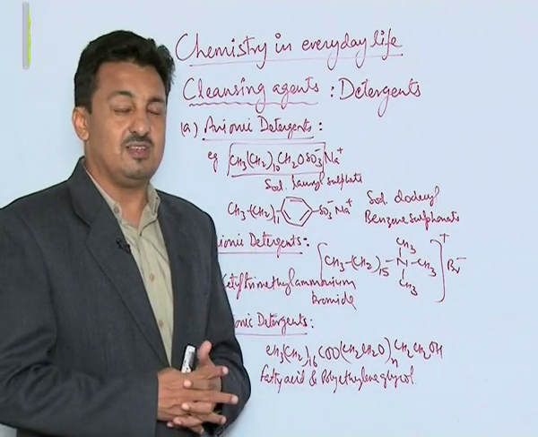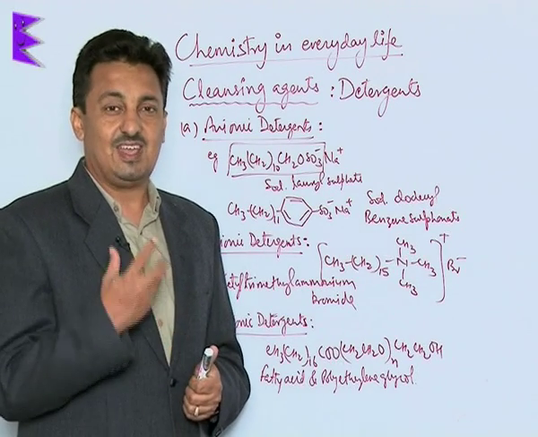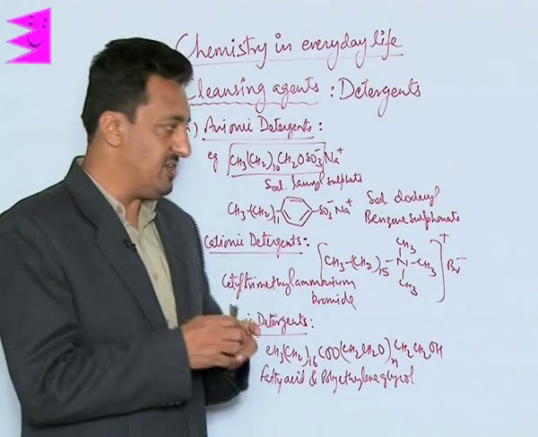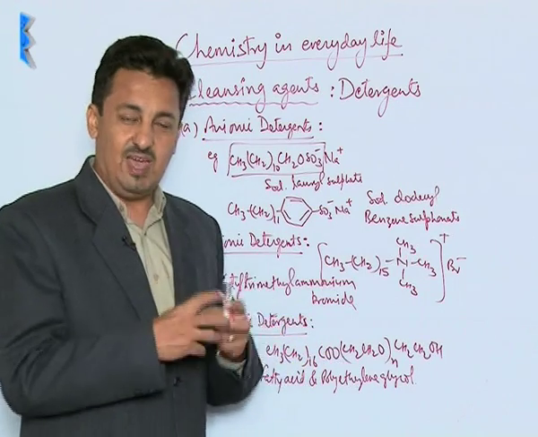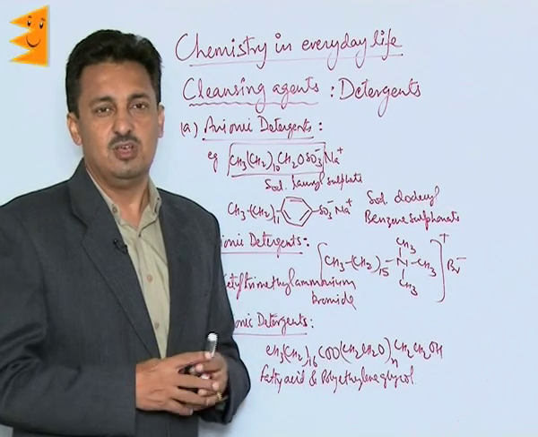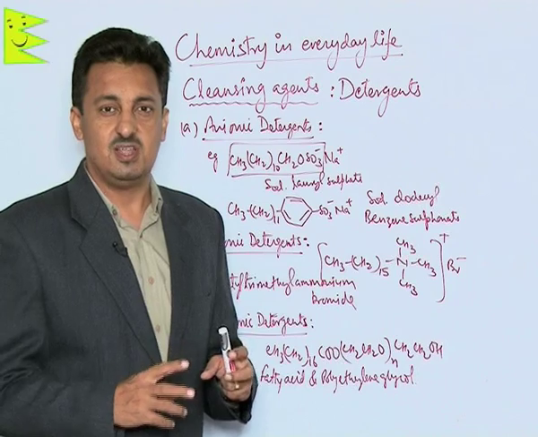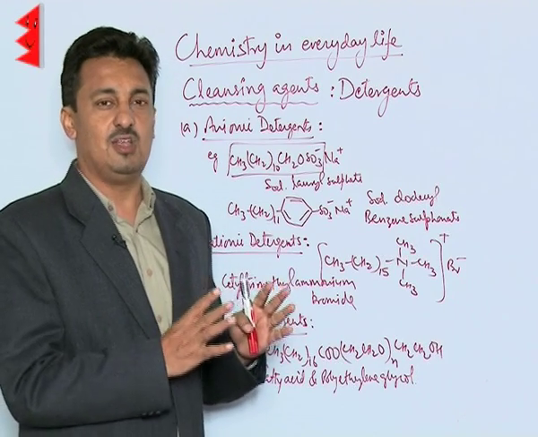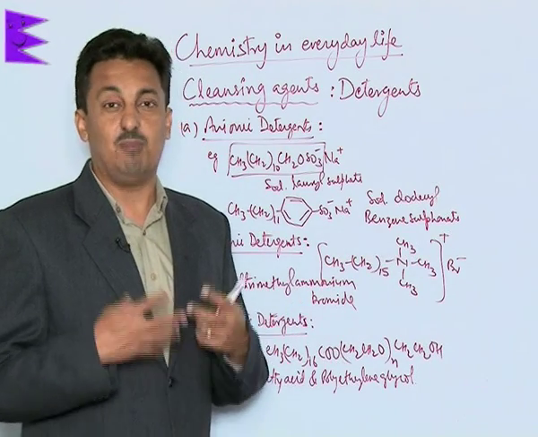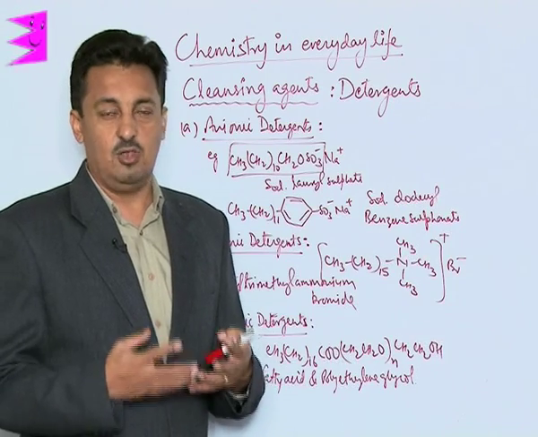Now what we need to know with the detergents, the biggest advantage is that they can be used in hard water, but the disadvantage is that they are non-biodegradable. That is why nowadays we have realized that if we keep the carbon chain of these detergents as straight as possible, the microbes will be able to act on them, and they will be able to break them down into smaller species. So the detergents which are unbranched are biodegradable detergents, and that is how we have now been able to form biodegradable detergents also. So mainly the non-ionic ones which we use nowadays are biodegradable. Otherwise, if the hydrocarbon chains are branched, they are non-biodegradable.